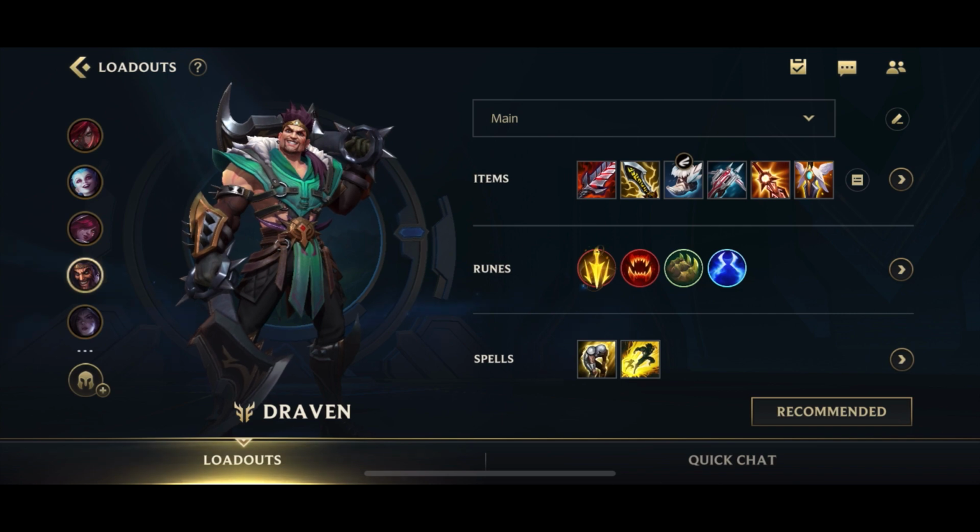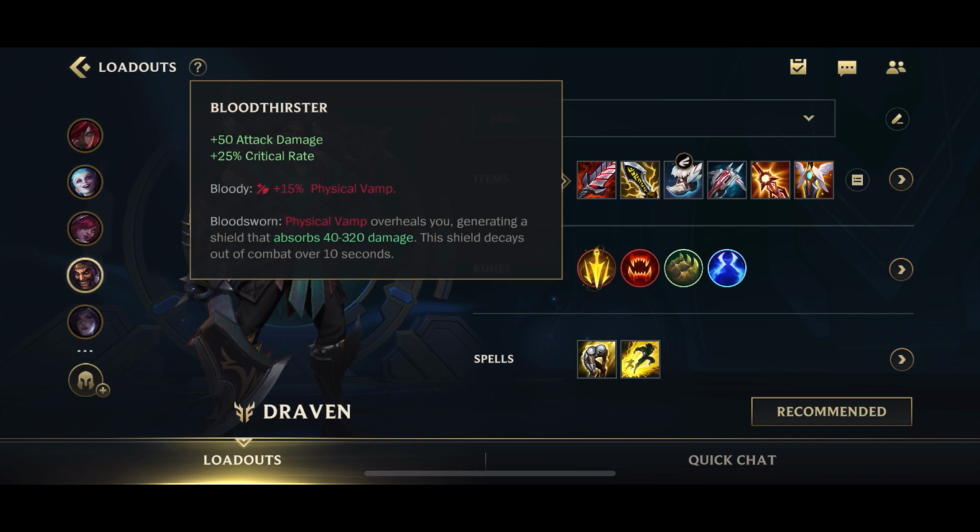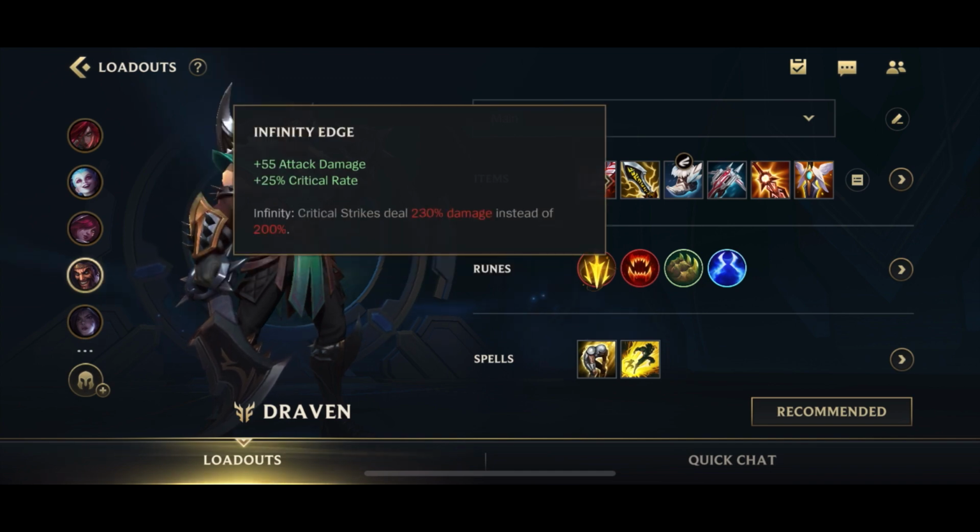Now, obviously, the main addition here is going to be LDR. So, it's really simple. You go for Bloodthirster, AD, crit, physical vamp. You go for Infinity Edge, AD, crit, more crit damage. And then you go for boots.